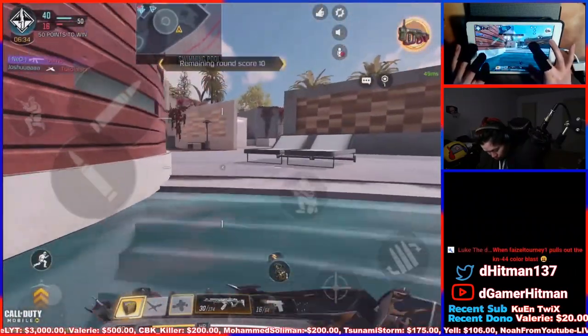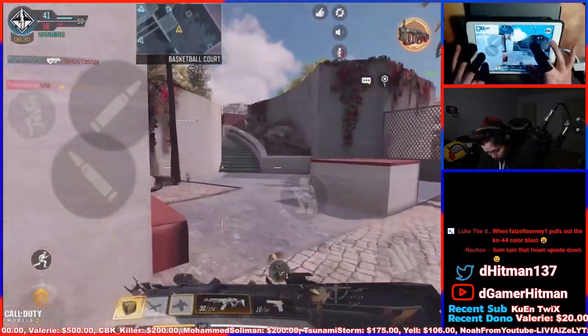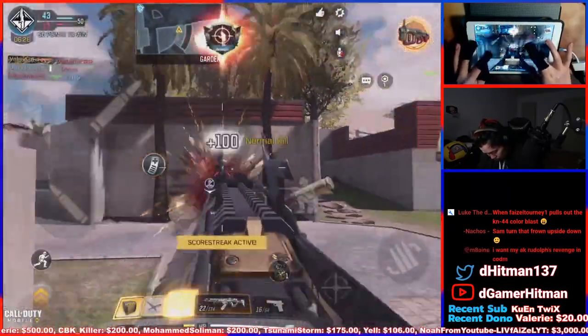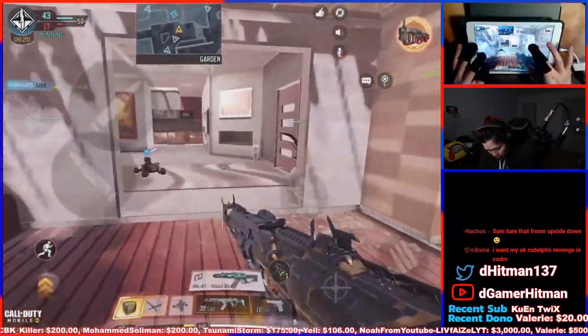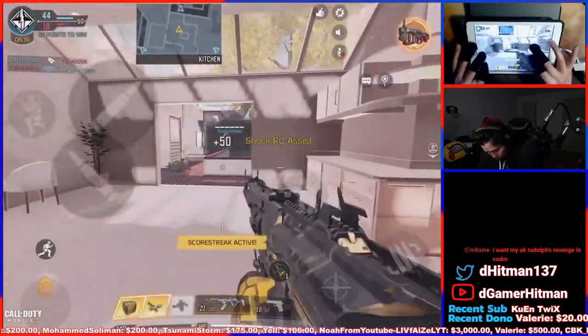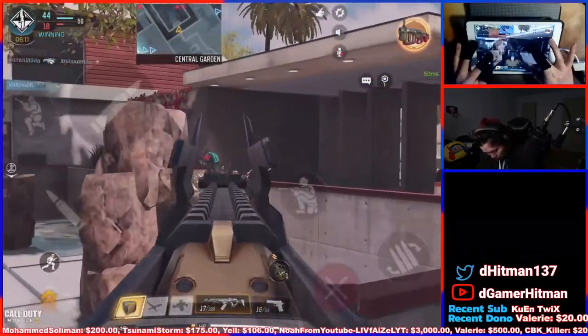Objective almost complete. Keep it up. Probably not gonna be able to get the nuke on this one. Friendly Shock RC is ready. Friendly Shock RC is coming. Enemy Shock RC has been destroyed. UAV recon ready for deployment. Friendly Shock RC has been destroyed.